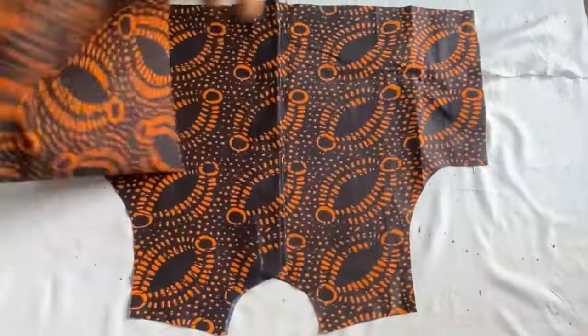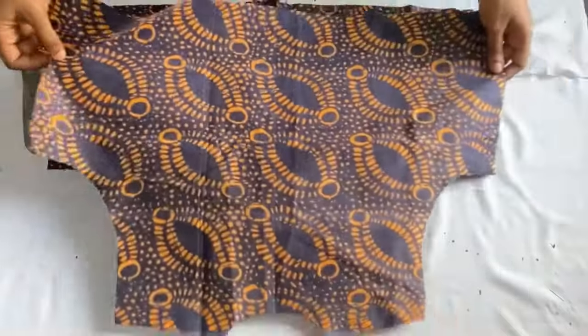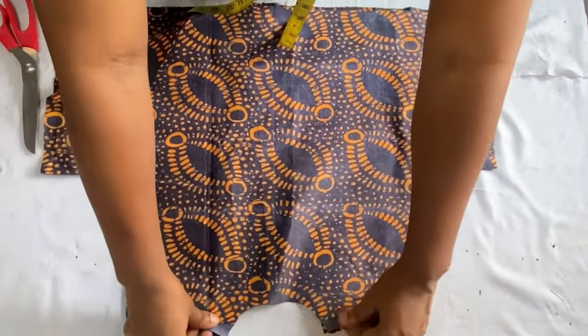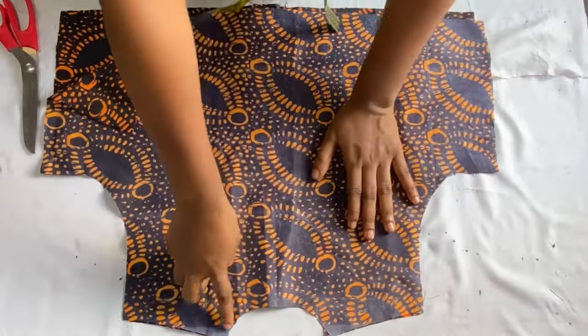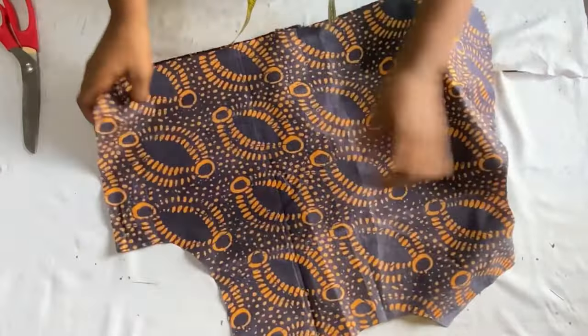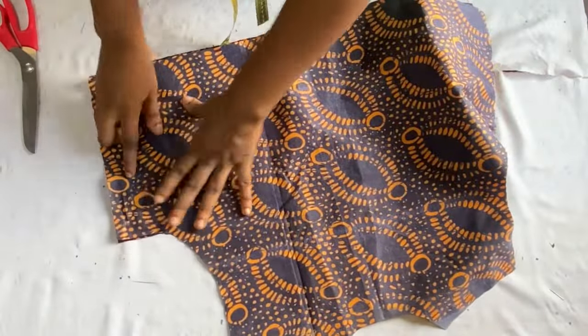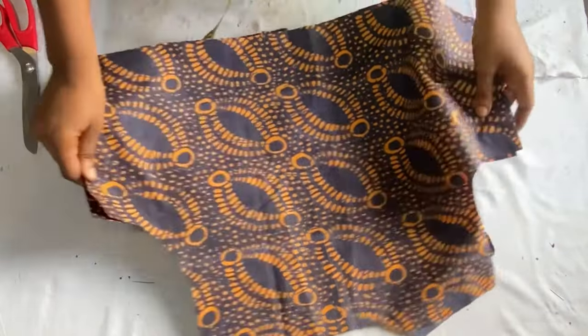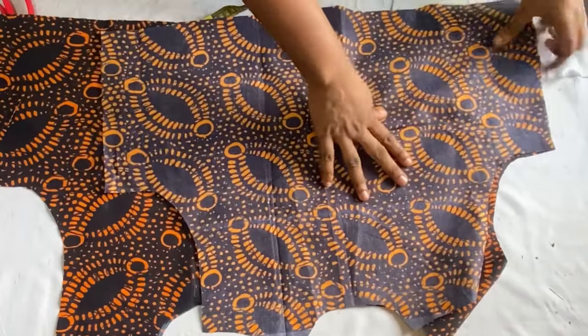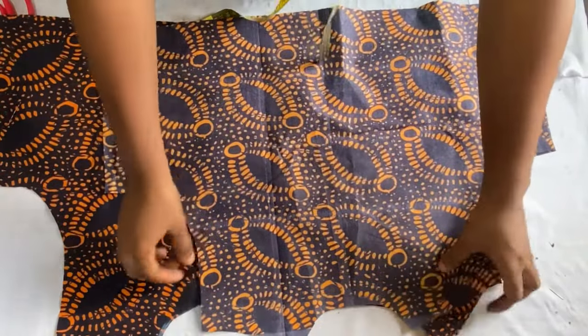So I'm going to place them right sides facing each other this way, and then I'll merge the shoulder points together and join it together using 1/2 inch. I'll join the other side as well. And then when I'm done doing that, depending on the seam allowance you took out when you were cutting your top, just take it at the side. So I'm going to take in my 1 inch seam allowance. I'll join the sides using 1 inch.